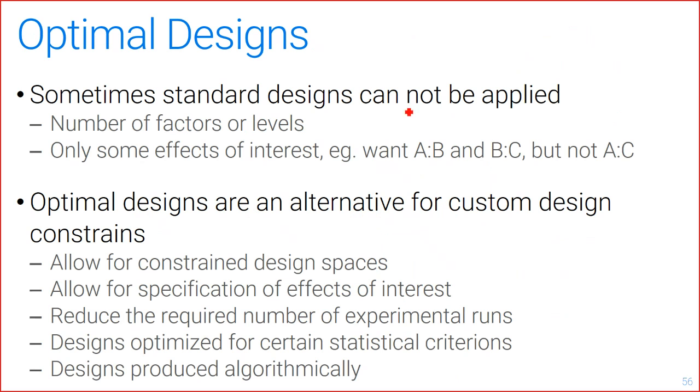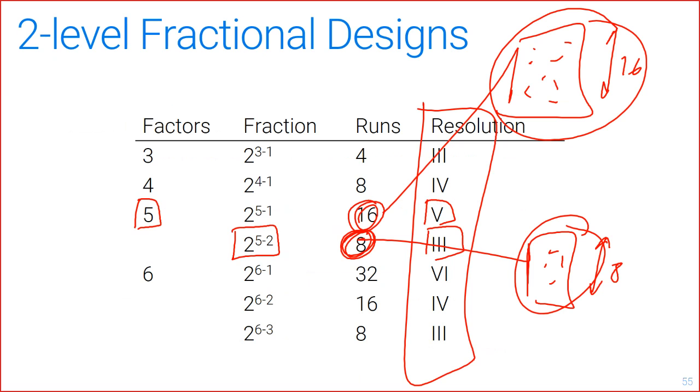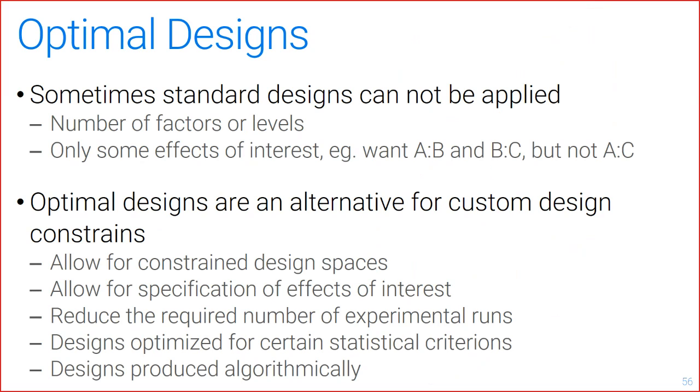And there's something else called optimal designs. I'm not going to stop in there. The idea is that sometimes these standard designs, like in this slide, are not useful for you because of whatever reason. Because of the number of factors and levels, maybe you have a very specific combination that there's no standard design for, or maybe you are interested in some effects but not in others.